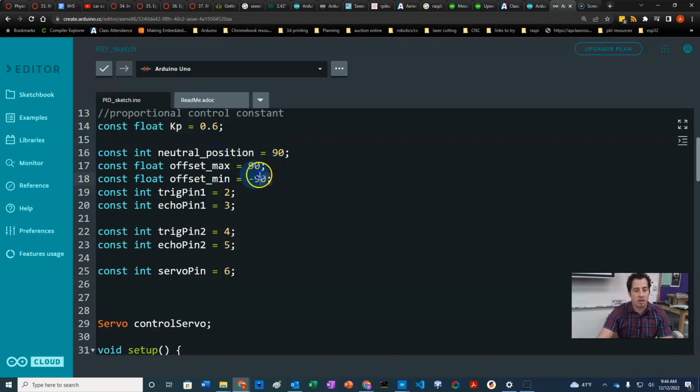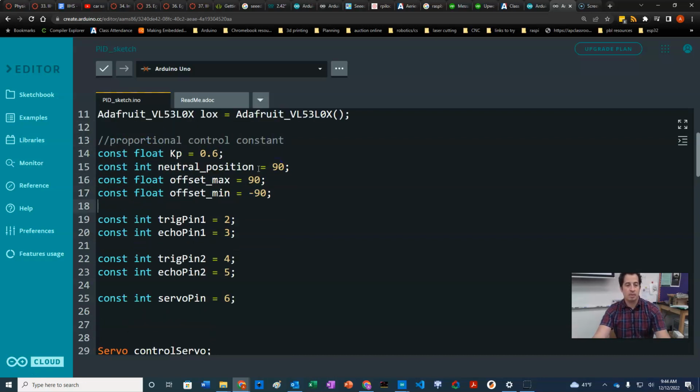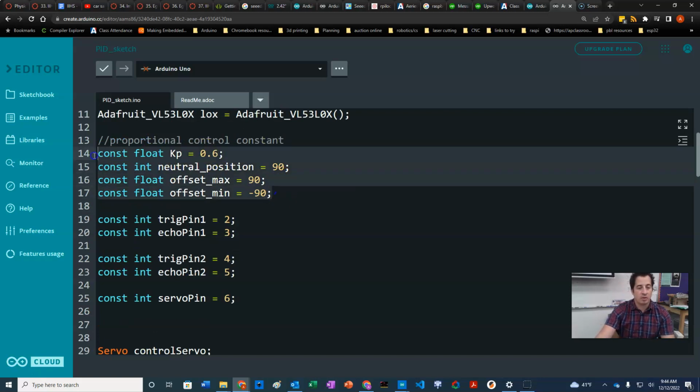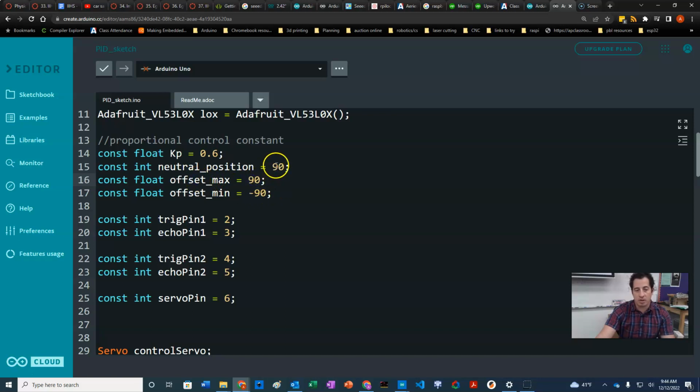And so the ways that we can control this are by tweaking these three values. Okay? The offsets here represent how far off that neutral position it's able to go. So an offset max of 90 would be going to a full angle of 180. Offset min of negative 90 would be going all the way back down to 0.